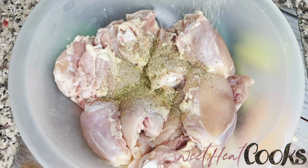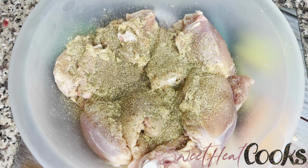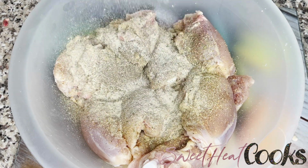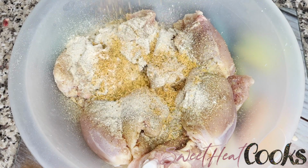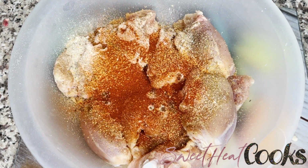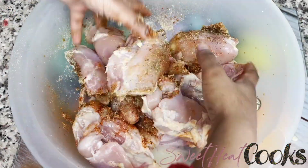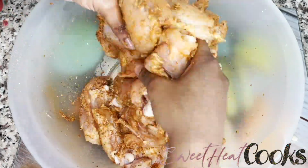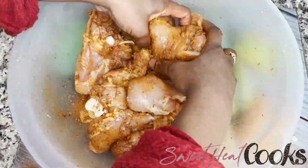Seasoning the chicken, I'm using quite a few different seasonings. I'm using complete seasoning, pepper, onion powder, garlic powder. I'm using chicken seasoning, paprika, and Worcestershire sauce. I meant to say make sure that you dry your chicken after you clean it because you want to make sure that the seasoning is going to stick to the chicken.